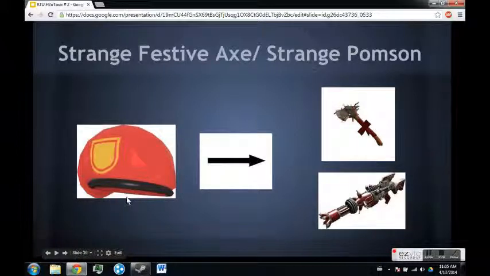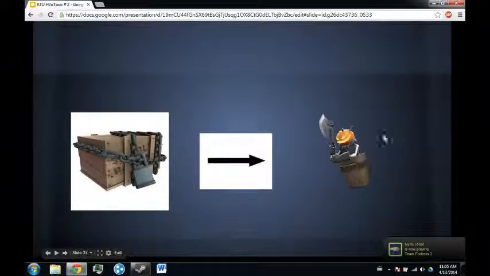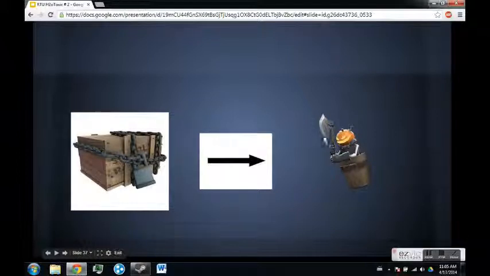I then sold my Team Spirit Bills for a Strange Festive Extinguisher with 3 strange parts, a rename, and a redescription. So worth around 6 keys, I would say. And a Strange Thompson, that's like 7.4 keys and items. That's a good deal. I then got a munitions crate as a drop, an 83 crate, and I sold it for a Pocket Horseman, pretty much a craft hat, I would say.